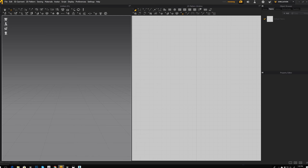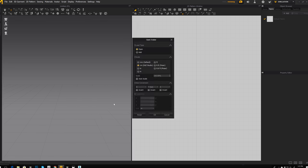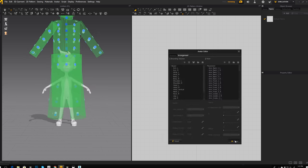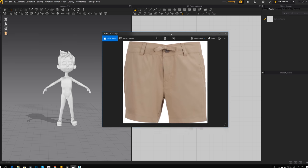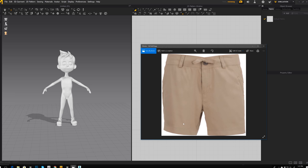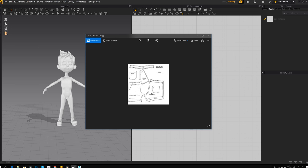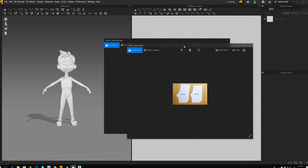Now let's go to Marvelous Designer and go to file, open, and we need avatar. Keep centimeter open and press OK. Much better. Press clothe and let's start. I do encourage you to search for patterns. Right now I want to create some short pants. Not sure if I'm going to keep everything from here, but this is a good reference for what I want to make. I googled some short patterns. I'm not a professional Marvelous Designer user, also I'm not a designer, so I'm going to try doing my best understanding how clothes work. So this should be back and front. Anyway, let's get started.